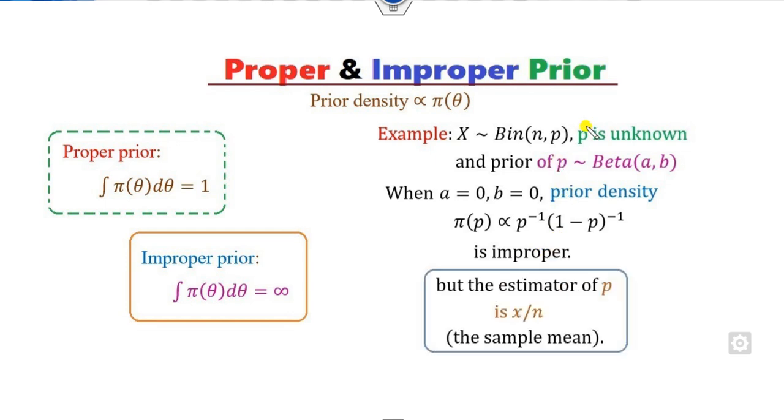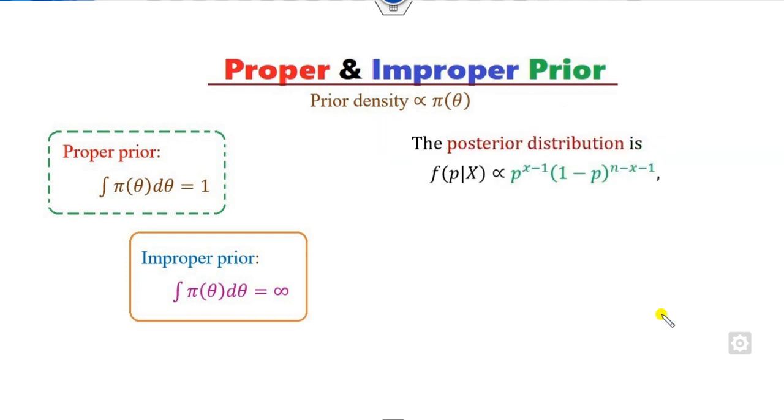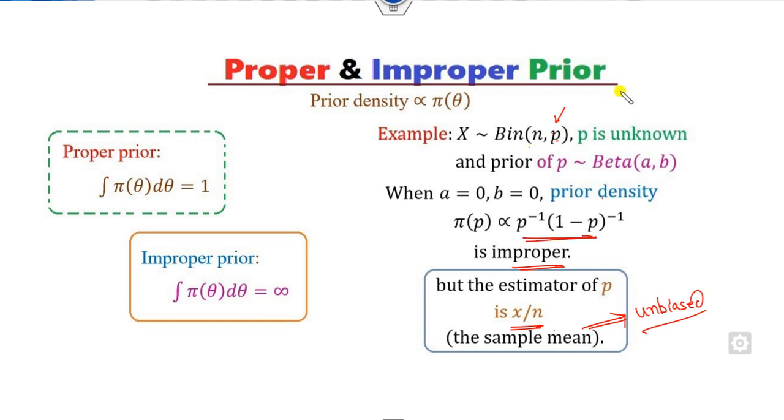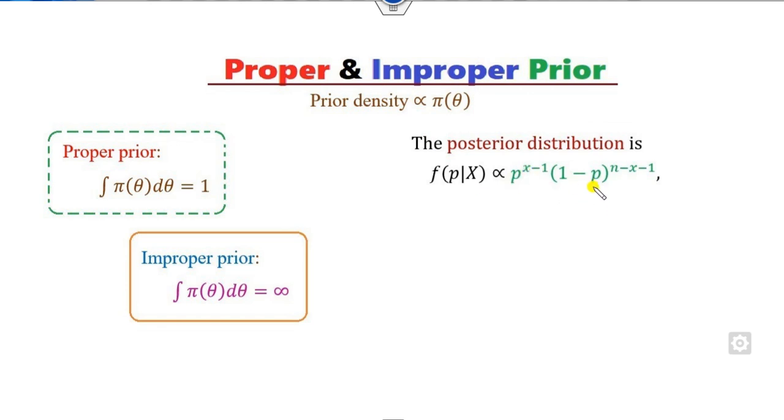But you can see that the estimator of p, you can easily find, what is the binomial estimator? That's the sum divided by n. It means that even though the prior is improper, we all know the sample mean is always unbiased. Fine. Second case, once you have found the posterior from here, this is the binomial nCx p raised to the power x times 1 minus p raised to the power n minus x. So if I multiply them, fine, you will get the posterior as this.